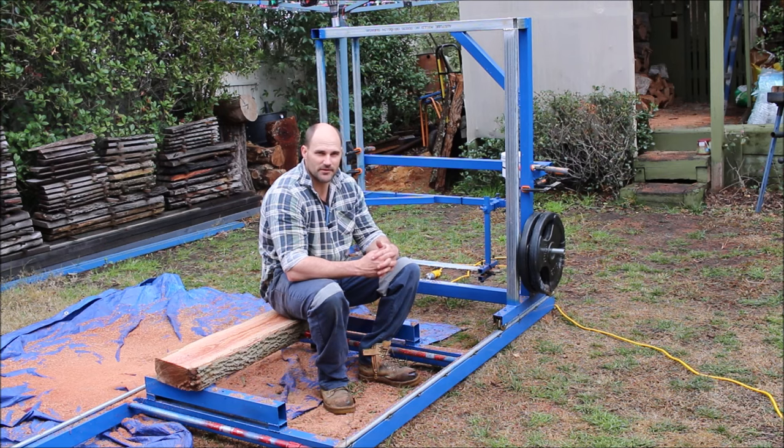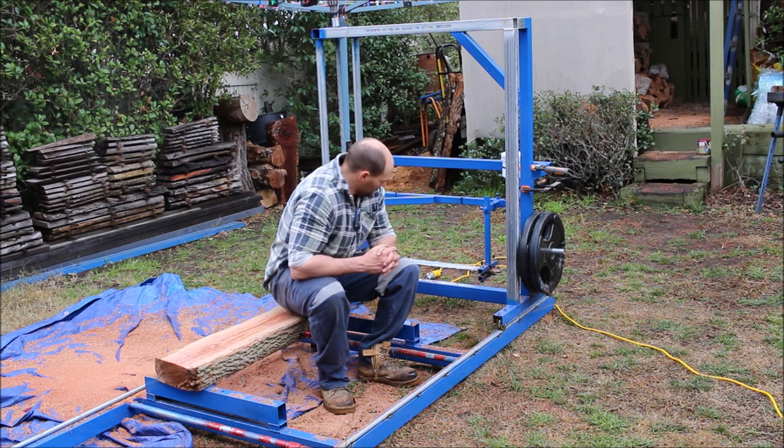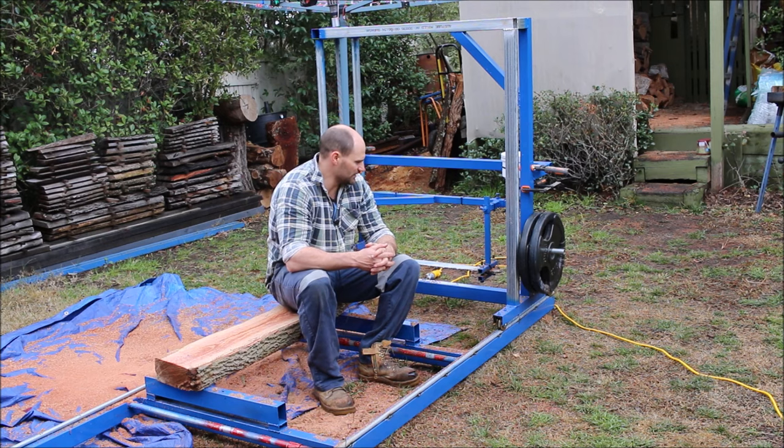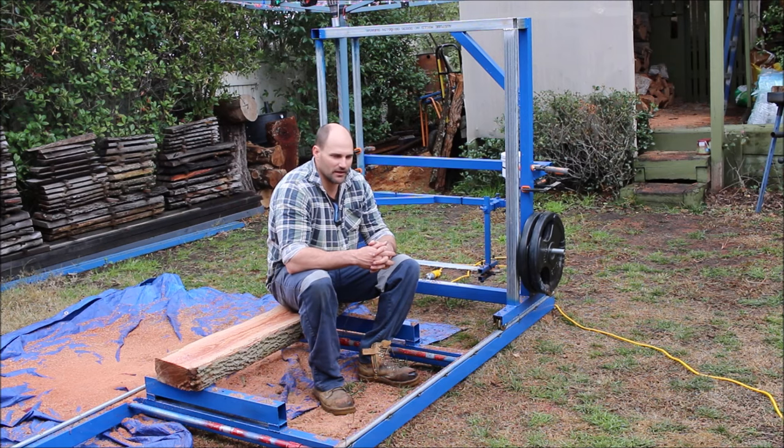So there, the mill is all finished. I'm very happy with it. It's a lot easier than using the chainsaw to cut up logs. I added an extra brace just to help with the rigidity of it. I also added the weights. That helps with the vibrations a bit, helps dampen them.